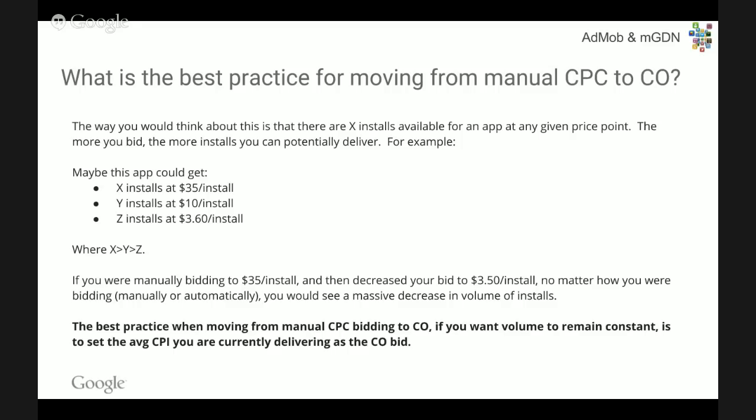My suggestion to you is, when you start conversion optimizer on the first day, check how much the CPI is, and if you are not happy with the performance, just do the manual optimization. Here you can find the same approach I explained to you, but with numbers, showing how to move from CPC to conversion optimizer. Okay.